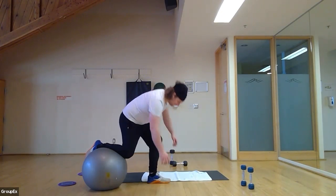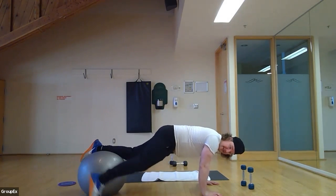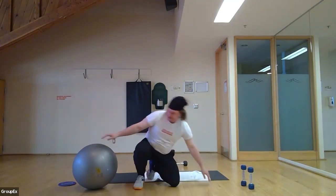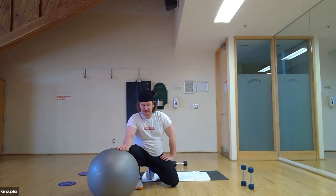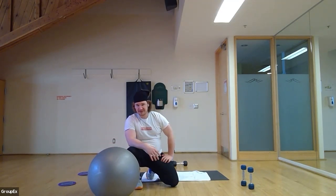Let me demonstrate. So here, core engaged, and going tap, tap, tap, tap. Using that ball for stability. So keep going, 20 more seconds or whatever form you're able to do. Use the ball, you can use the box or bench, or just tap just on your elbows. Half in the ground.